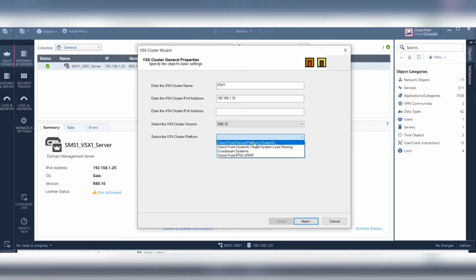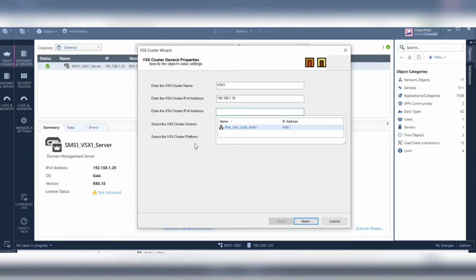With the options they've given, Checkpoint Secure Platform ClusterXL, they have to change the name here, Secure Platform, because it is no more Secure Platform. So for this lab, we'll go ahead with ClusterXL HA. I have another video where I have configured the same thing in virtual system load sharing mode. If you want to see that part also, I'll put a link in the description. Go ahead and watch that video, and you will understand how it's configured. Okay, let's do this.